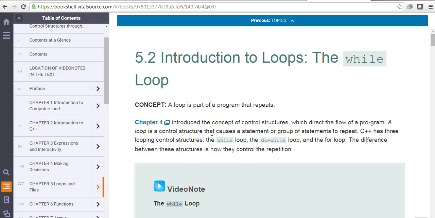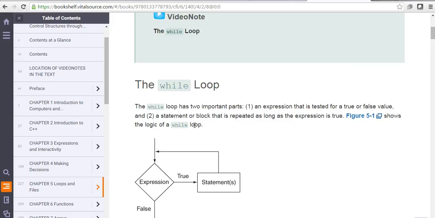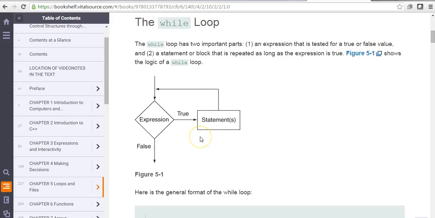So in C++, along with Java, there are 3 loops. The first one that we're going to see is what's called the while loop. Then there's another loop that's called a do while loop. And then the last one is what's called the for loop, which is probably the most common one. It's the one that you'll probably see most often in this course. And if you continue on, it's a control structure that's super common. So we're going to start off with the simple one today, which is the while loop. And let's go through how the syntax is lined up. Well, actually, before we look at the syntax, let's take a look at this little diagram here in your book.